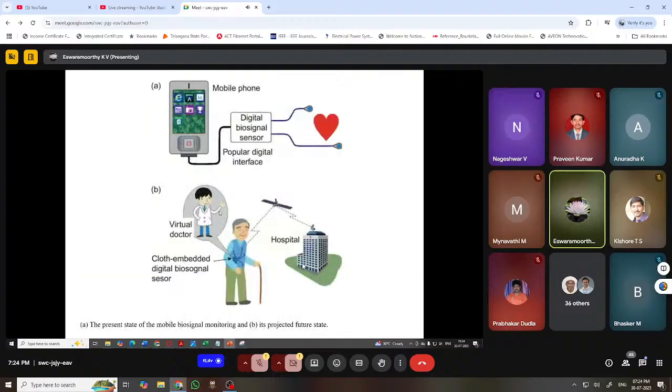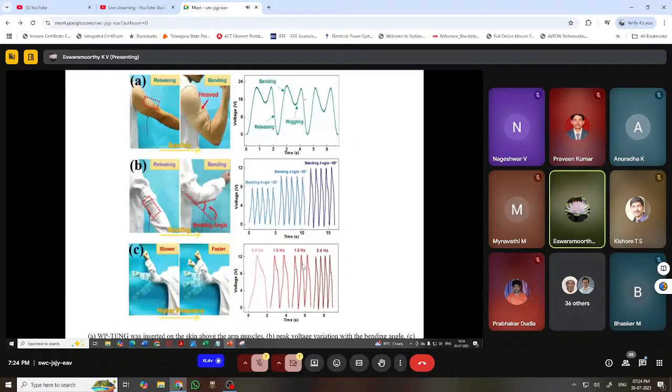wireless charging, right? So here, for example, one of the applications is biosignal monitoring. Elderly patients can wear clothes embedded with a digital biosignal sensor, which is always transmitting, getting power from some power harvesting source, whether thermal, triboelectric or RF. It sends the signal to a mobile phone, and the signal is again sent to the caretaker, right? And this is one of the things.